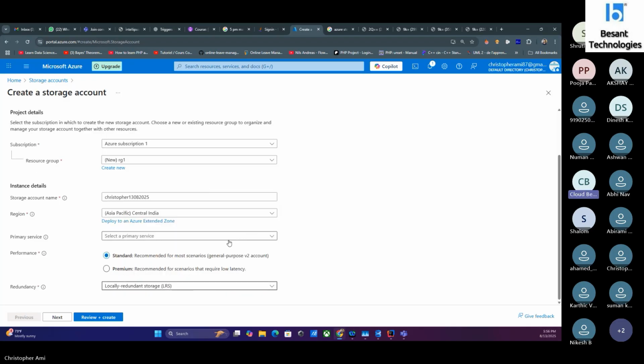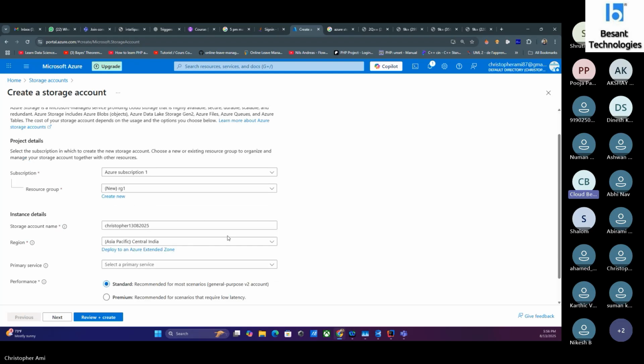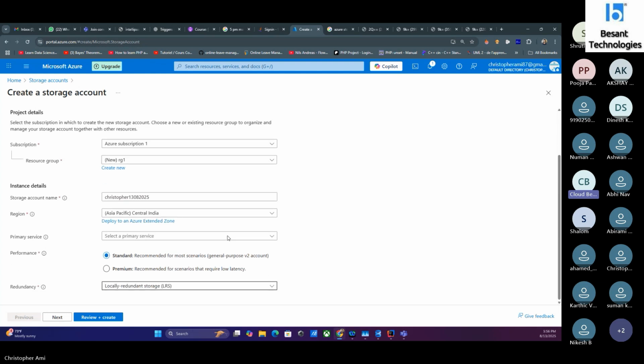If you choose higher up the ladder, then the cost would be higher for sure. When you get greater benefits from the cloud, you need to pay more for the services. For example, if you rent a cycle for 1 hour, the cost will be different from renting a car for 1 hour, because the service is different. So if you choose LRS, there will be a different charge. If you choose GRS, then it will be a different charge.